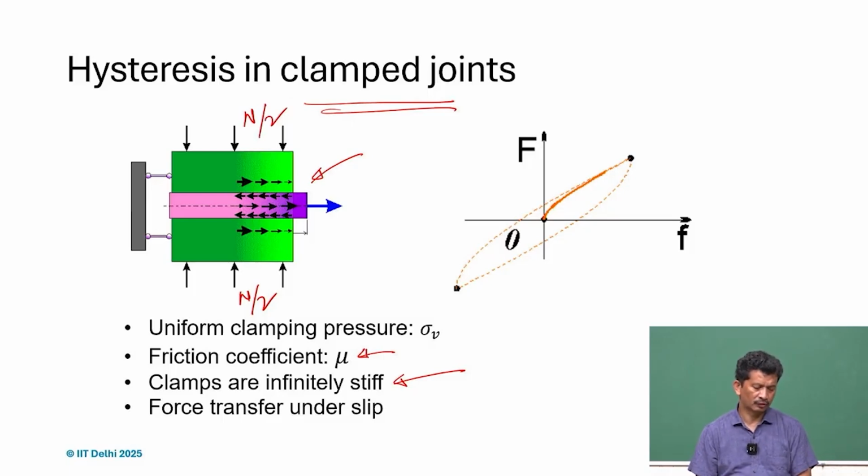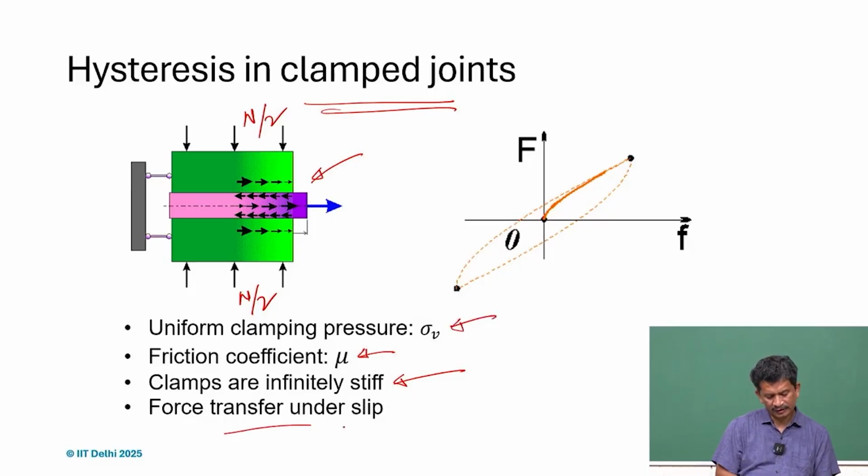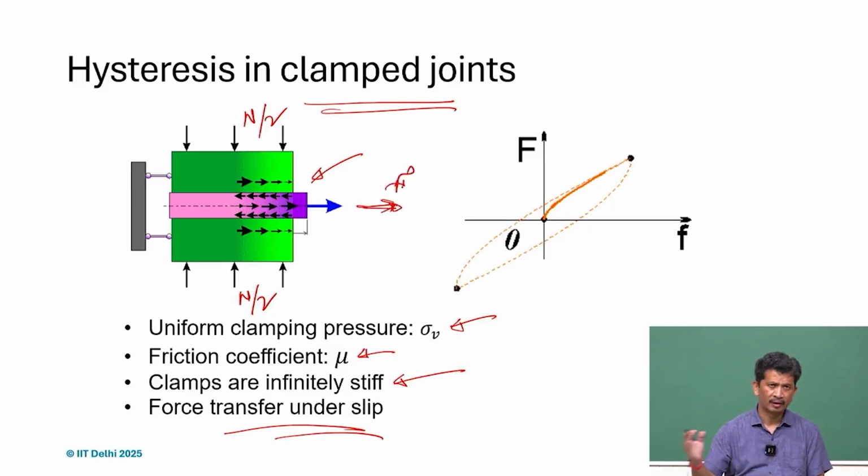So what we realize is that even though it's well distributed, we can still have hysteresis, because of this force transfer. If we apply force F and move forward and backward, so if there is a reversal, what will happen is that this force transfer is happening. So yeah, it's like this, right?